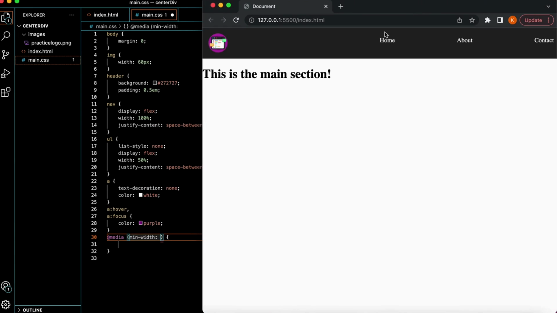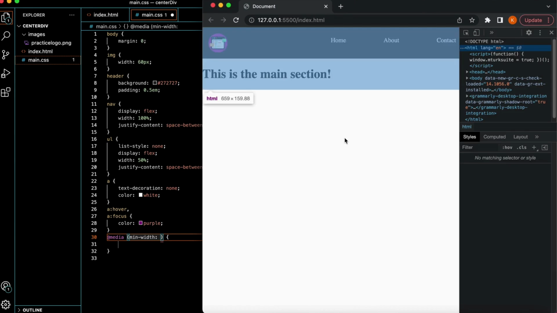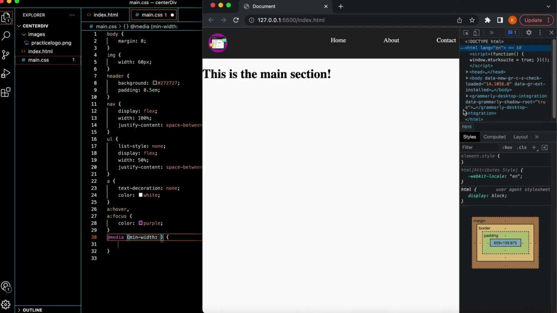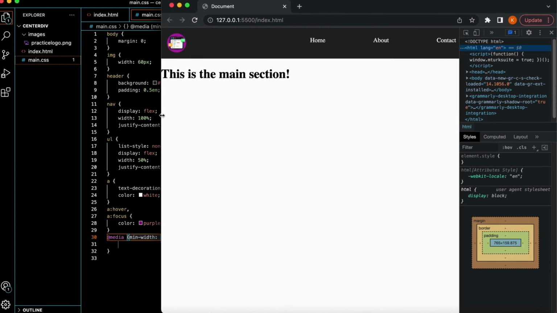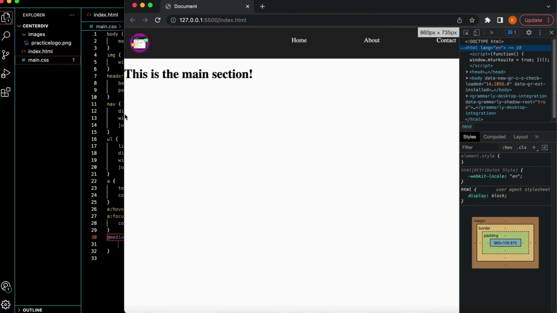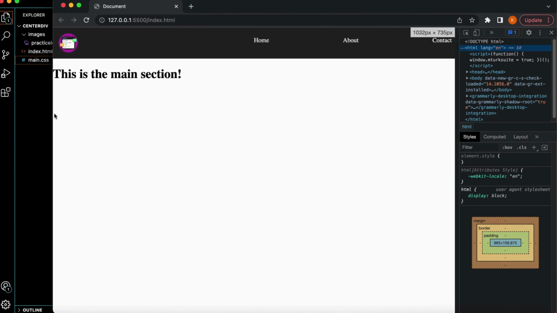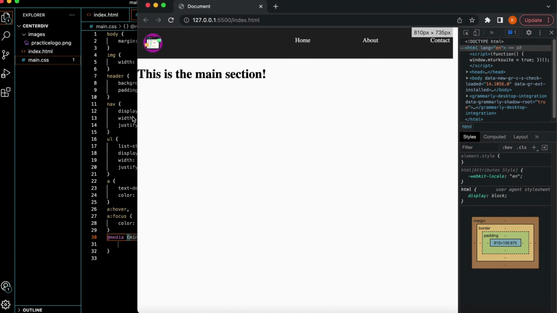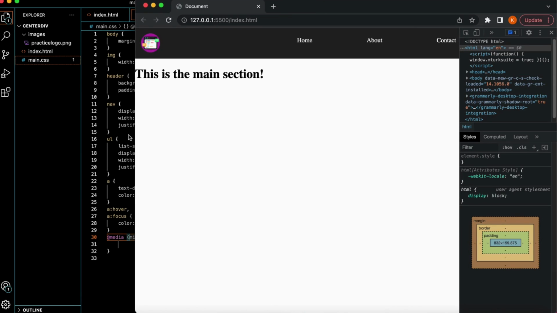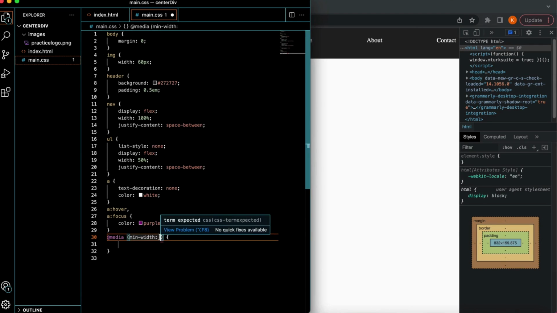Not what I meant to do. Yeah, if you have your Chrome browser, it automatically will tell you what your pixel size is and stuff like that, which is super useful when you're trying to make things responsive. So the spacing's fine there. It gets a little too big at a little bit less than that. I'm going to say like 900 pixels. So min-width of 900 pixels.